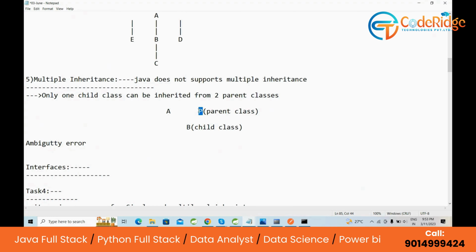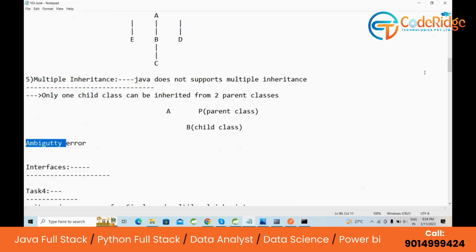Java is totally confused and raises an error known as an ambiguity error. To overcome this issue, the interfaces concept entered into Java.